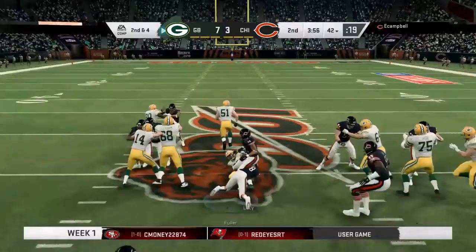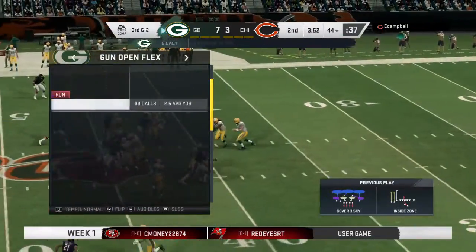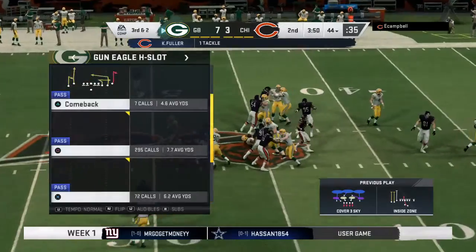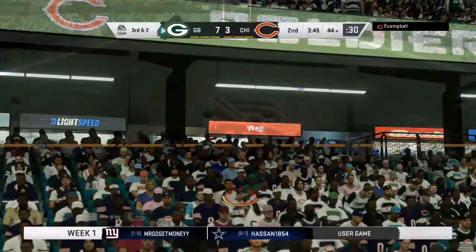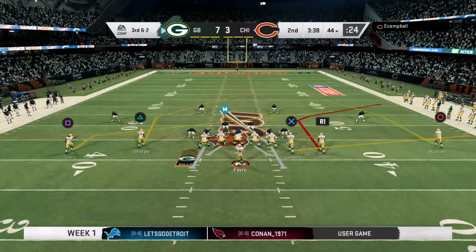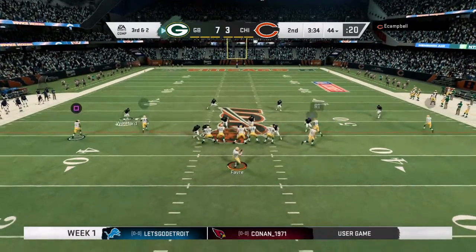They stay on the ground. This time it's Lacy. And very little daylight there. He'll get a couple up to the 44. That's all about doing the dirty work right there defensively. 2nd and short yardage, that's all about plugging those gaps, not giving a running back a crease to run through, and has a nice job to hold him just a couple and force a 3rd down.